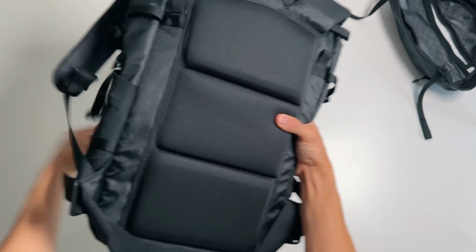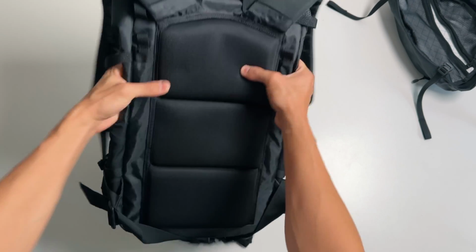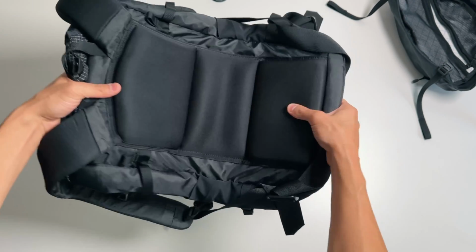And finally, the back panel. I mean, it's perfect. Very thick padding. It almost feels like gel. That's segmented for flexibility.